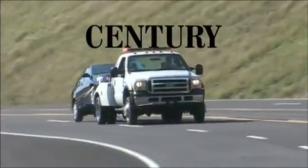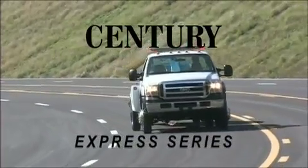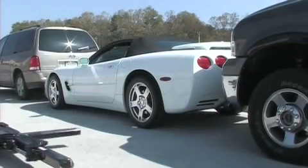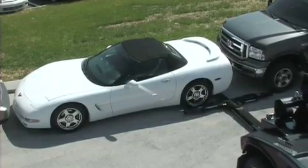From the world leader in towing and recovery equipment comes your answer to high volume towing the easy way, the Century Express. Its slope body design provides excellent rear visibility when hooking up. Even parallel parked vehicles are snapped with the Century Express.